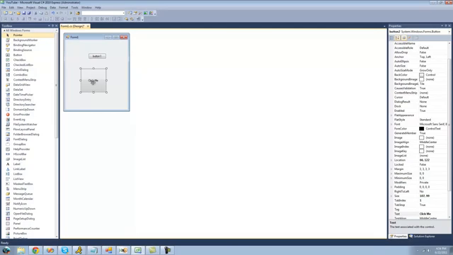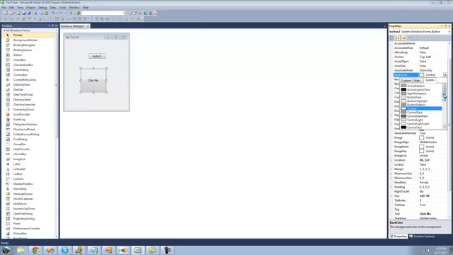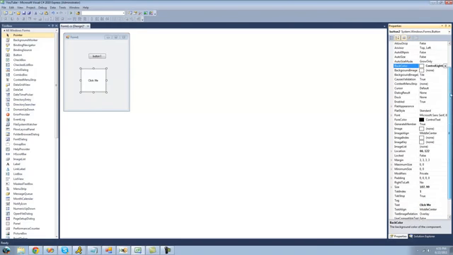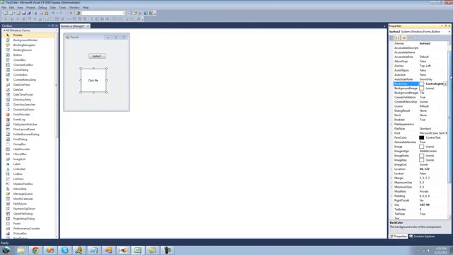If you want to change the color of the control, you can go over to the properties panel again and select the back color and just change that to anything you would like. Just click this little drop down arrow right there and change it to, I don't know, black, I guess. But now you can't really see the text, so that's not really good. But yeah. So there are a lot of other controls here. I encourage you to mess with them, because that'll just help you get more acquainted with C#.